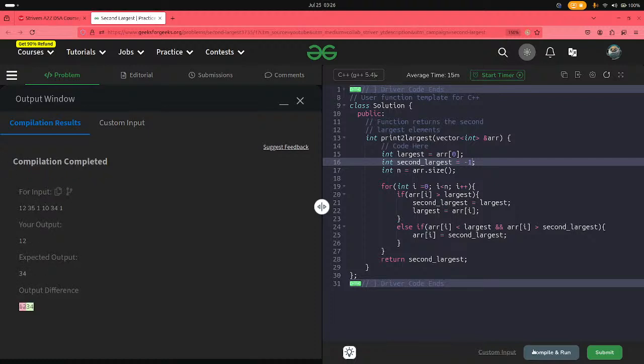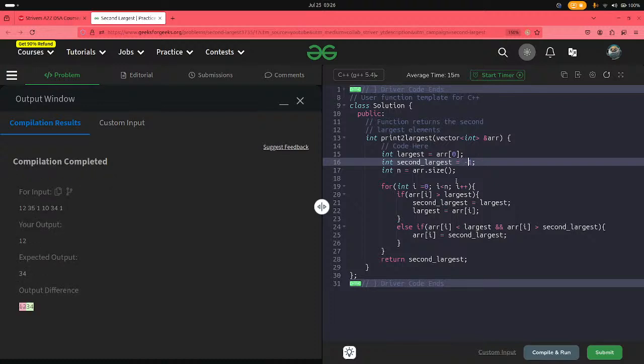Again. Not -1, maybe 1. That is not true. That should be -1. I have some problem. Yes, that should be -1.